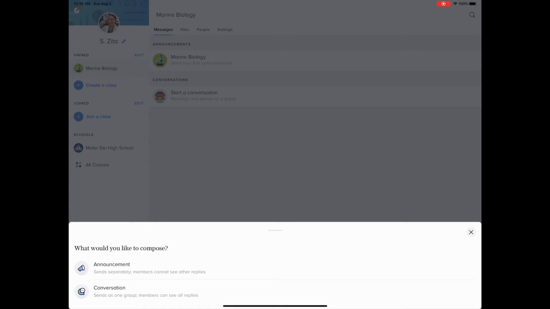And again, it gives you that cool message summary and you can see which students have received it and actually read it. You can also choose to start a conversation, so you can start group conversations or message just individuals. I usually don't do this, but if you've got a student that hasn't been responding to your traditional forms of communication like email, this might be a good way to get in touch with them.